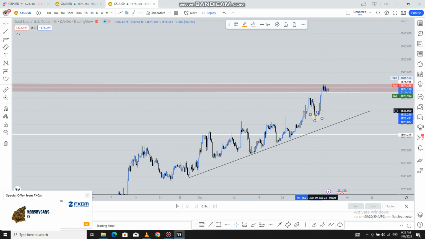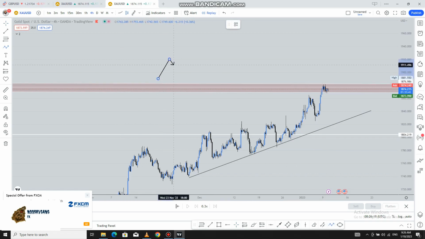So yeah, this was the zone where I caught those moves. As you can see, we broke above our key level and we came back to retest the key level, and boom, to the upside. I knew that while price is pushing to the upside, we will definitely have a pullback. Remember, the market doesn't just go straight up. No, the market doesn't go that way. You need to see a pullback, and then to the upside, a pullback, just like that.